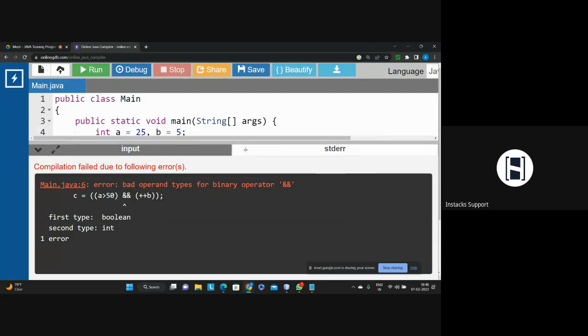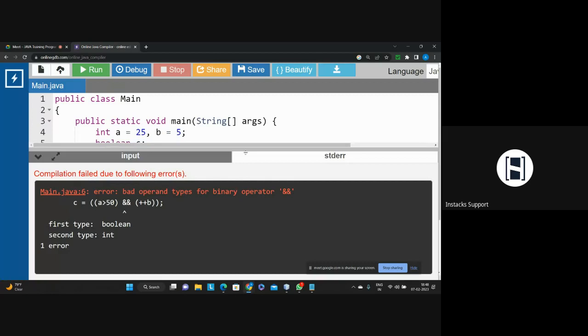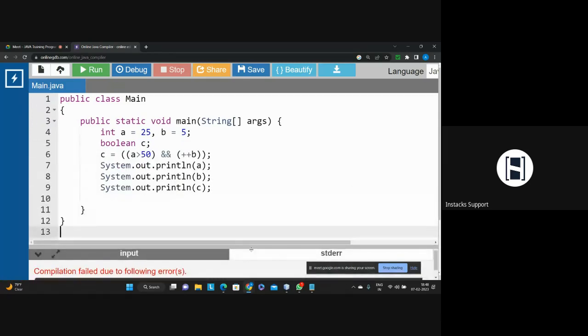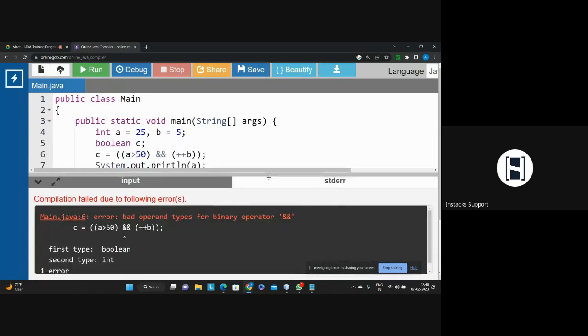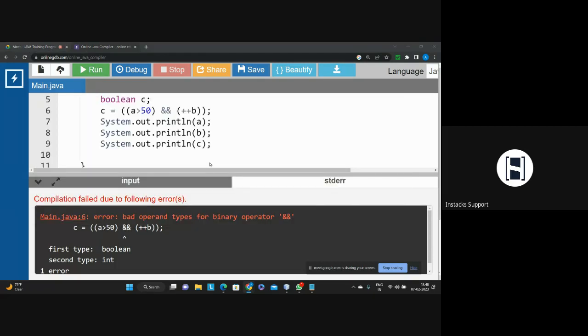Please remember, I am saying this specifically for people who are familiar with other programming languages like C, C++, C#. The reason is that there we have number representations for Boolean values.